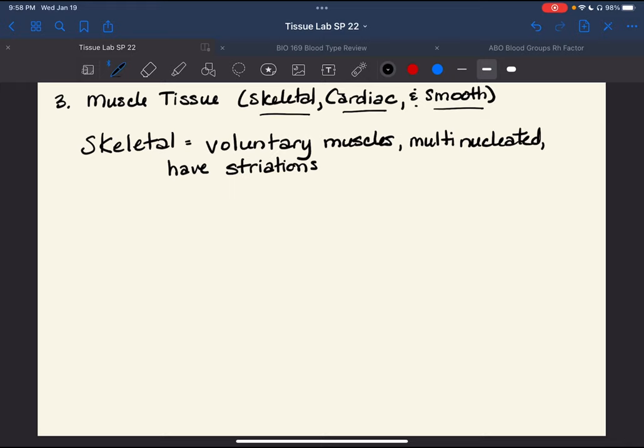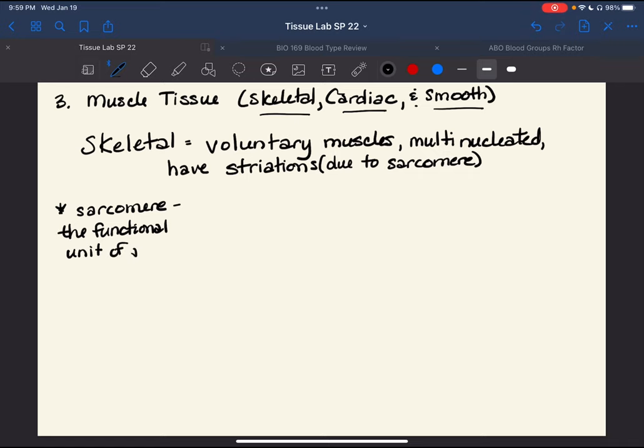Now, striations are the result of what's called a sarcomere. And a sarcomere, just as an aside here, is the functional unit of a muscle. You'll learn about sarcomeres during the muscle physiology chapter. Anyway, you'll learn how they function. But in essence, it's really a set of proteins between two things called a Z line. Here's a Z line. Doesn't it look like the letter Z? Sort of. There's a Z line, and there's a middle line, and there's some proteins sticking off of this middle line. And then there are some opposite proteins sticking off of the Z line.